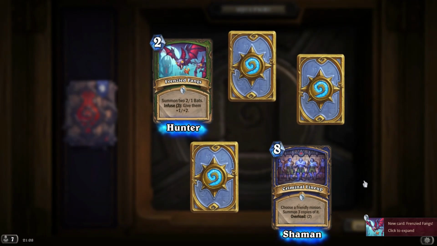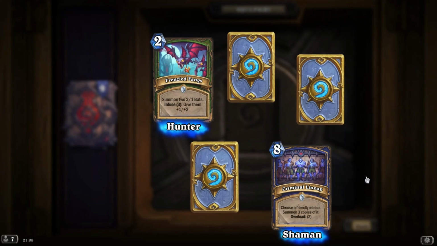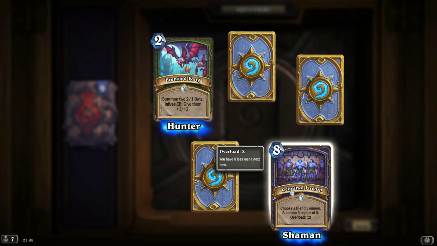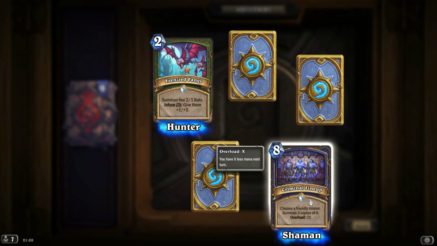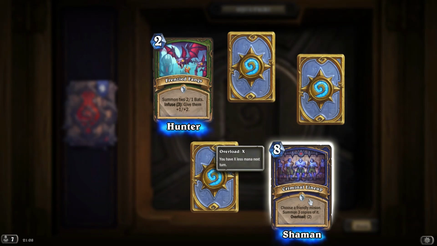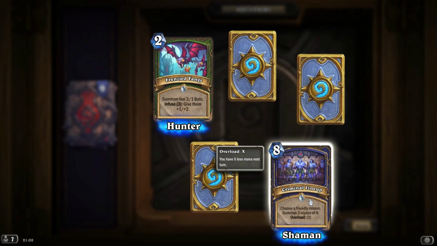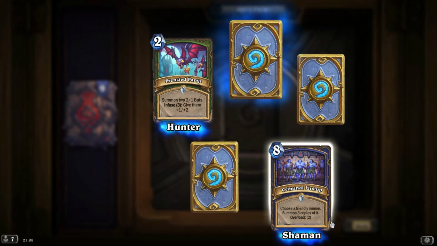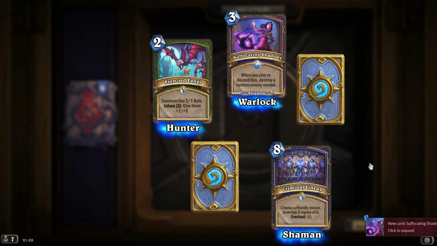Tempo plays. Criminal Lineup. Choose a friendly minion. Summon 3 copies of it. Overload 2. This is going to be a problem card with Shaman in Arena. I can see it straight away. You've just played a 7 mana card, it still lives next turn, bang, 3 extra copies of it. I don't care about my next turn. I've just got a massive tempo play for that, so this is going to be a slight issue, especially it being a rare, depending on how the bucket system works with it.